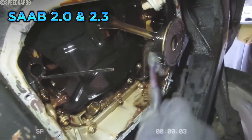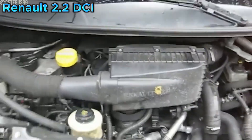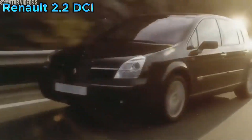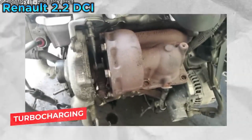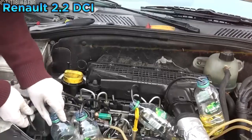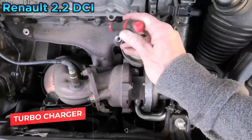High-maintenance engines are one thing, but what if your engine was prone to a whole laundry list of problems, from injector failures to overheating? Found in various Renault Laguna, Espace, and Vel Satis models, this 2.2-liter four-cylinder diesel engine featured common rail direct injection and turbocharging. One of the most common issues was injector failure — injectors prone to leaking or clogging, causing poor fuel atomization, reduced performance, and increased emissions. The turbocharger was also a weak point, known to fail prematurely, often due to oil starvation or excessive wear.